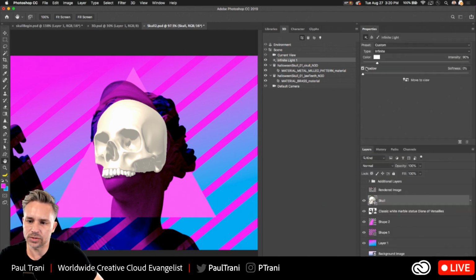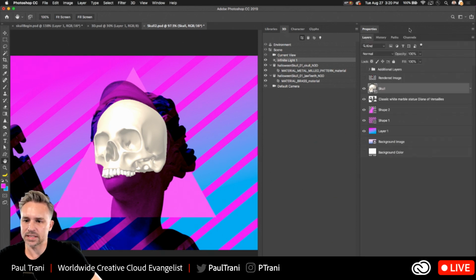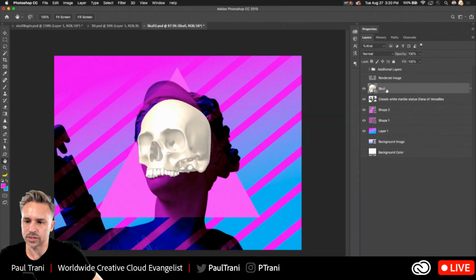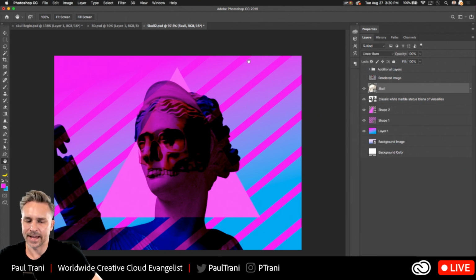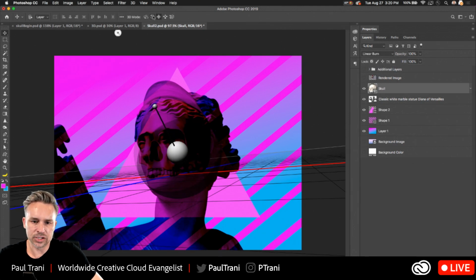Properties will allow you to get it more intense. I'm going to turn off the shadows because I don't need this shadow on it in general. And by the way, this gets treated just like any other layer. So as I select this, let's change the blend mode to something like that. And yes, I will need to adjust it a little further to get it just right.